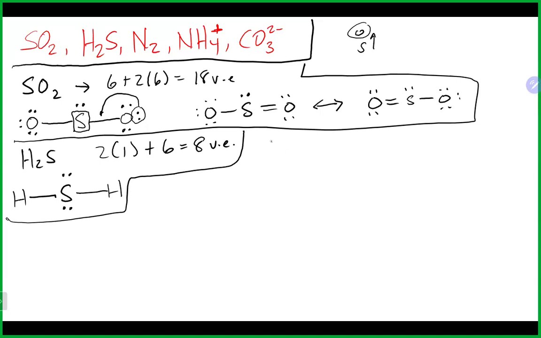We'll do N2. N2 is nitrogen, so there's 2 times 5, that is 10 valence electrons. In this particular case, there's actually only 2 atoms involved. You can still do it the exact same way as you do everything else. In this case, you just go side by side here and just do a single bond. So that, again, is 2 electrons. We'll fill up the outside, so 4, 6, 8, and 10.